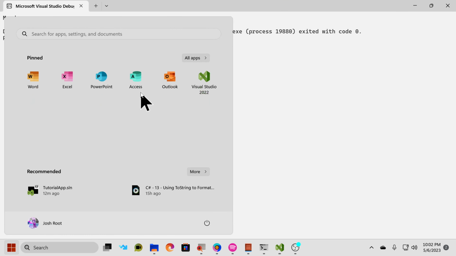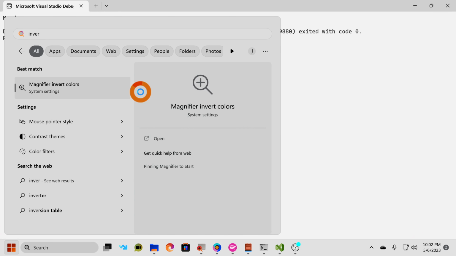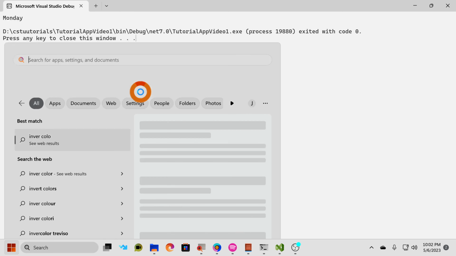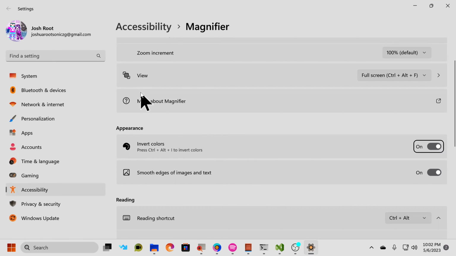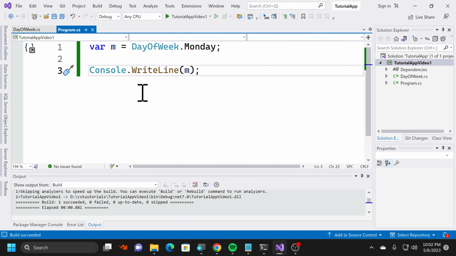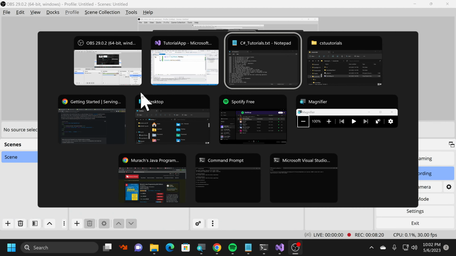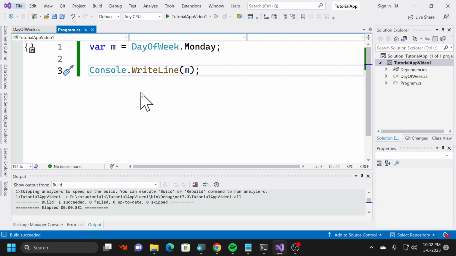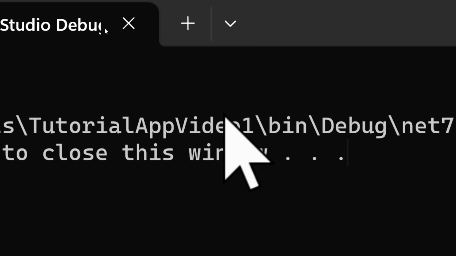And now I'm going to invert my colors here. So let's go ahead now and take a look at what we outputted.